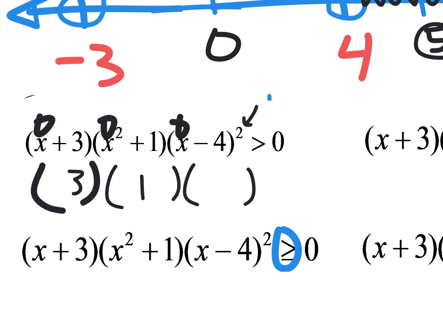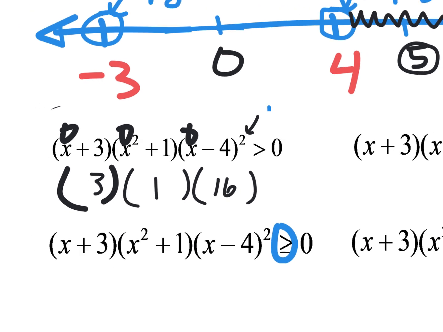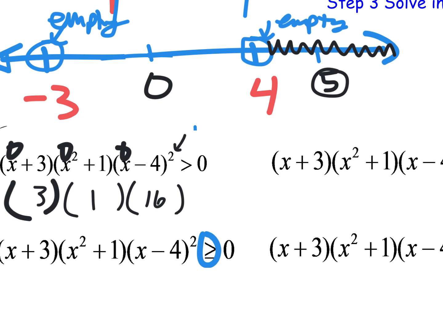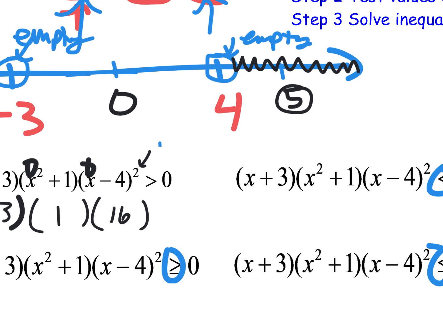Awesome. I forgot to square it last time, and it didn't matter because it was positive. So positive 16. Oh, wait a minute. That might have messed up the last one. I forgot to square it, and you caught that, Ethan. Nice job. I didn't even see the squared. This one might not work. I'm going to double check 5 in a second here. Rats. I may want to re-record this in the next hour because that's a big oops.